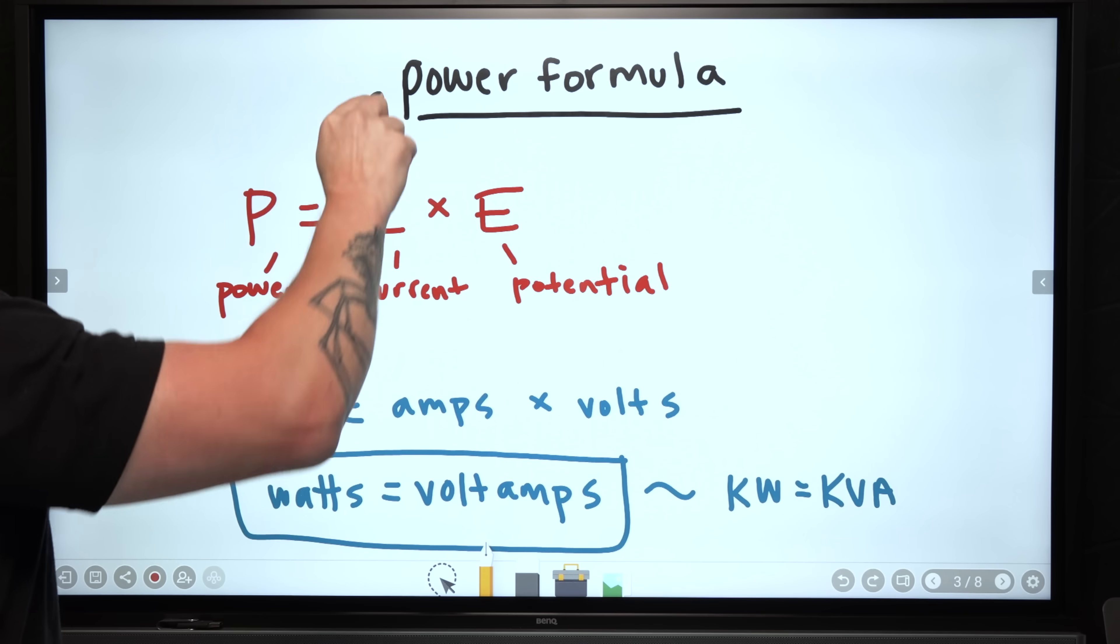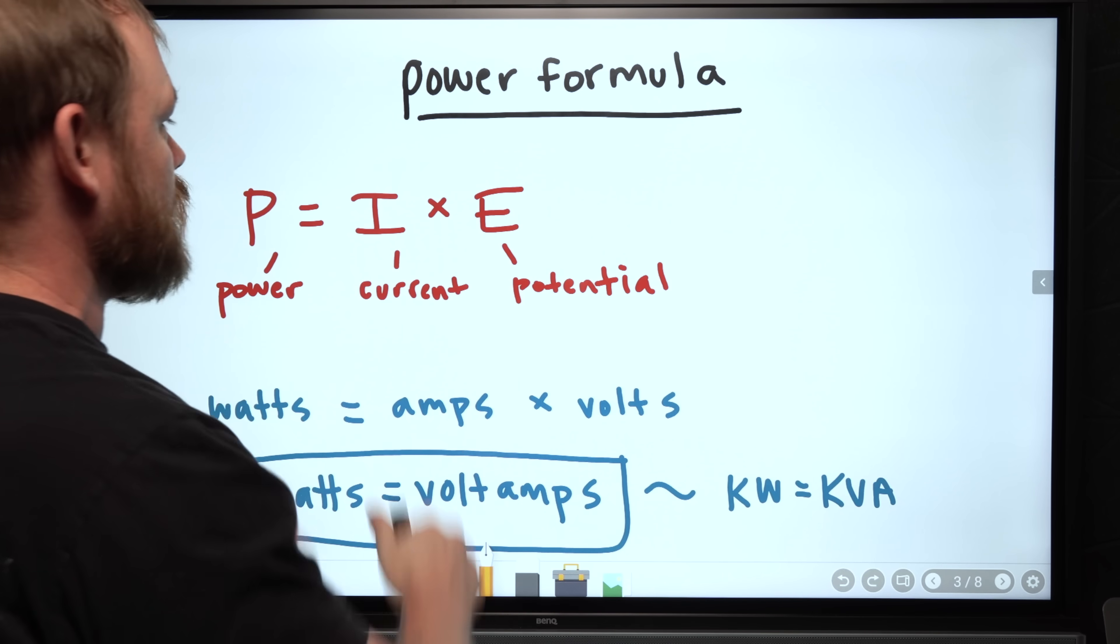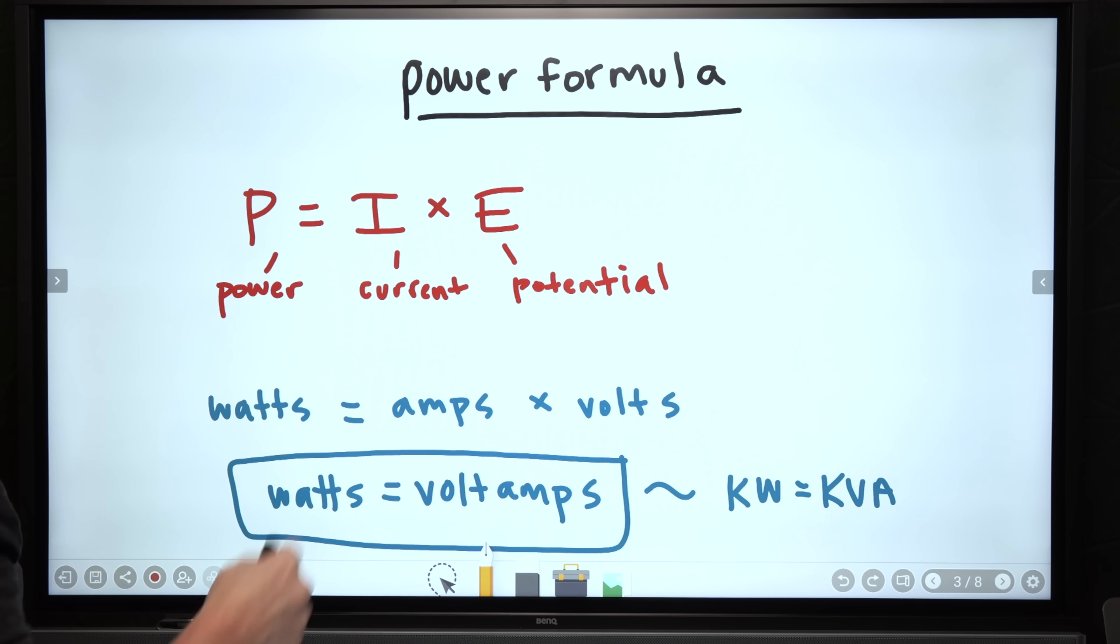It is really important to consider that technically VA is a rate because volts times amps, amps is a rate. It's a rate of charge flow per second through a conductor. So technically you could still view KVA or VA as a rate, but it's just a rate of power that's being supplied or transferred from a source. We don't need to get that technical. For the sake of the video, I'm just considering it a fixed quantity. So where you're going to see watts and volt amps equal each other is usually when you're messing around with the power formula.